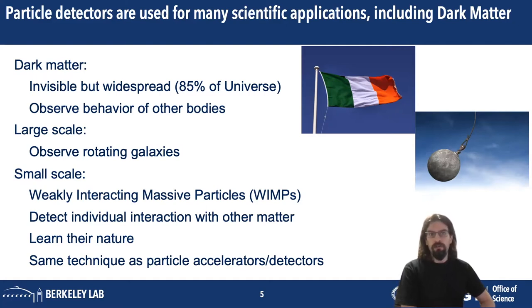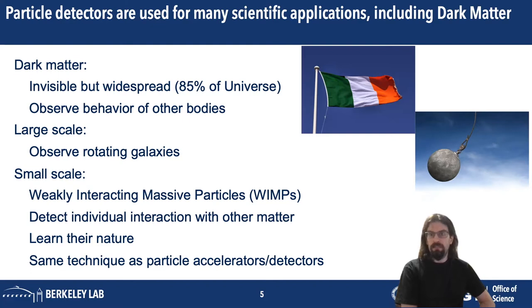What we wish to do is to observe dark matter by observing the behavior of other bodies. Much like when we see a wrecking ball or a flag, we can infer quite a lot of details about the object — whether it's heavy or light and what material it's made of — based upon observing it from a distance, as they behave very differently in a breeze. When we look for dark matter, we observe rotating galaxies and can tell based on the speed of rotation their approximate mass and mass distribution. So we're pretty confident that there is dark matter.